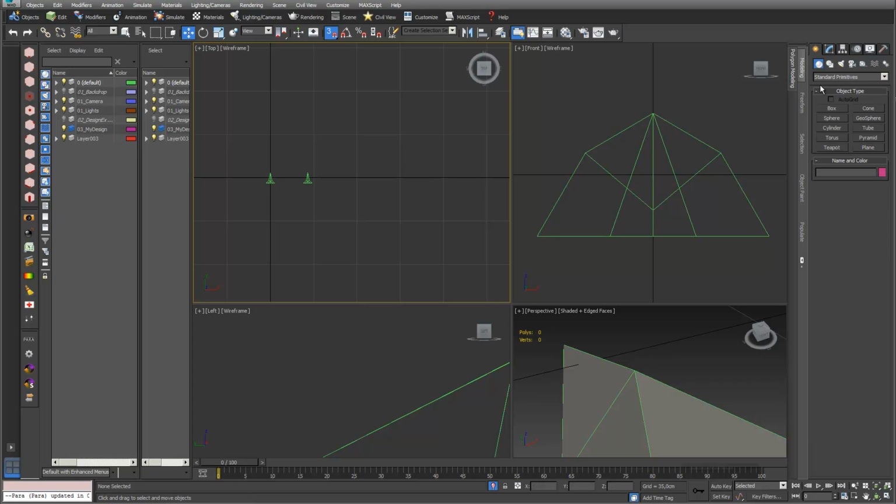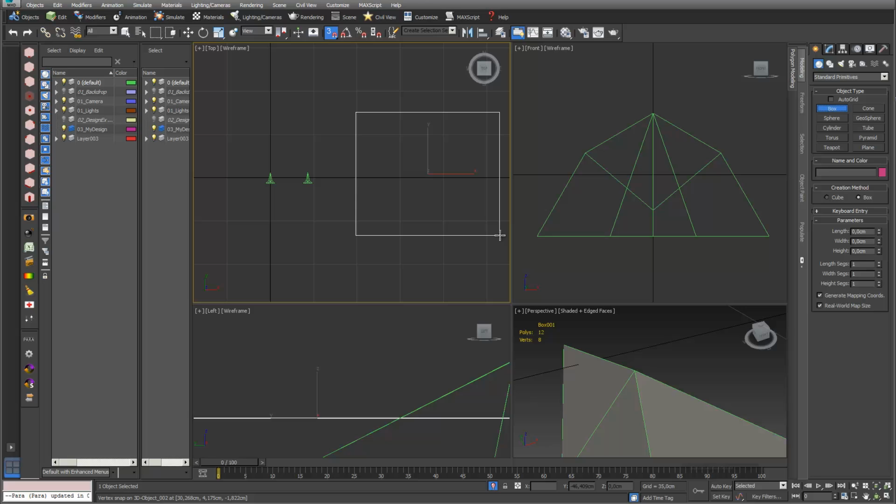So I draw a box next to this with a dimension of 100 by 100 centimeters, the same in Y direction, 100 centimeters, and also in terms of height.